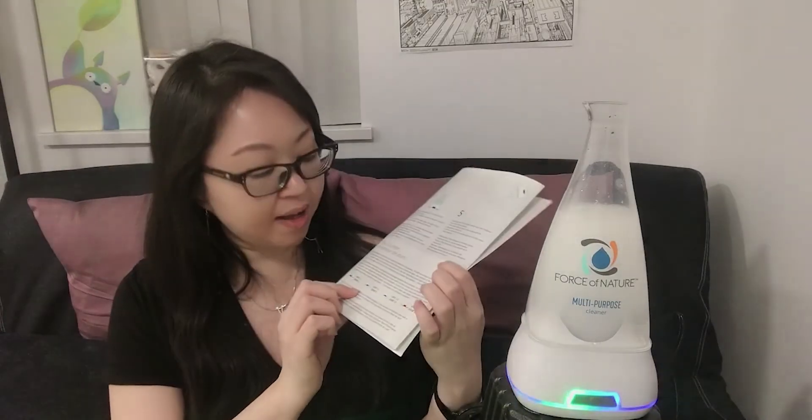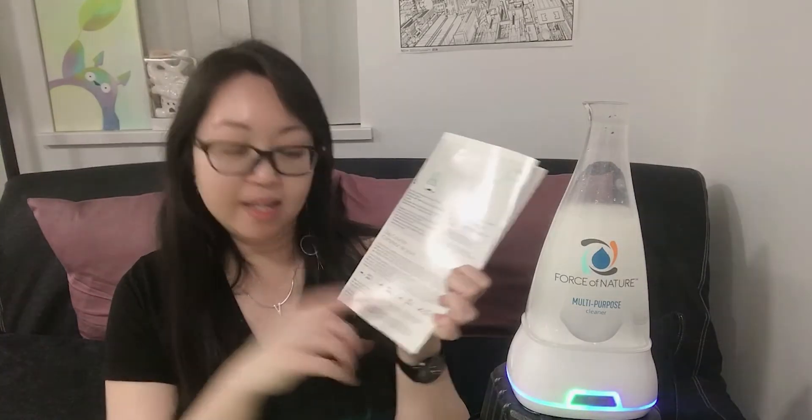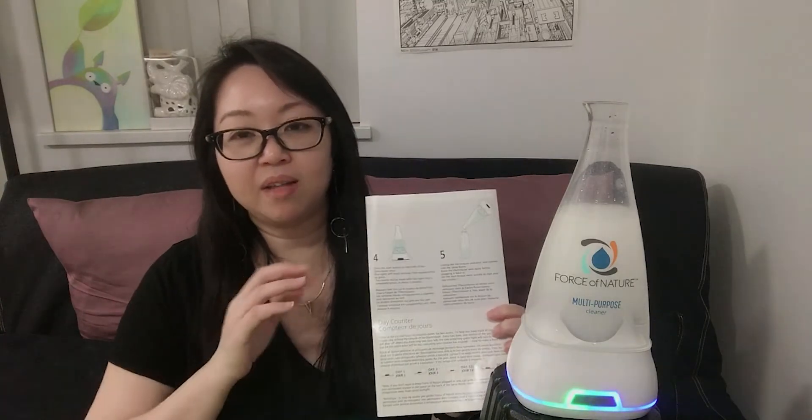You can see the bubbles — underneath, it's ionizing the water to turn it into a disinfectant. It will show a blue ring while running and then switch to a green ring when it's done. If there's an issue with the solution or water, it will show a red light, meaning no disinfectant was made. Also, after about 12 days, a yellow indicator will show that the disinfectant has become too mild to use.